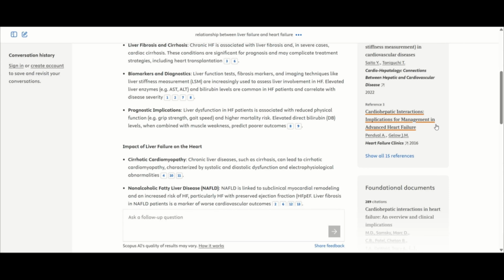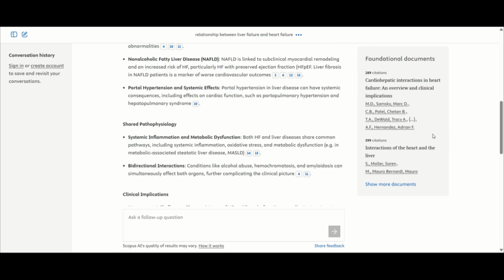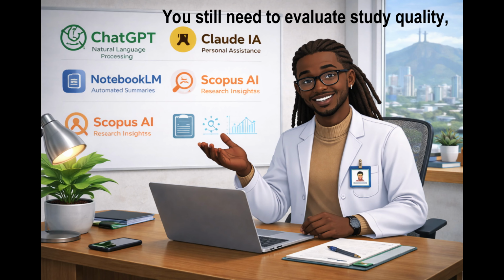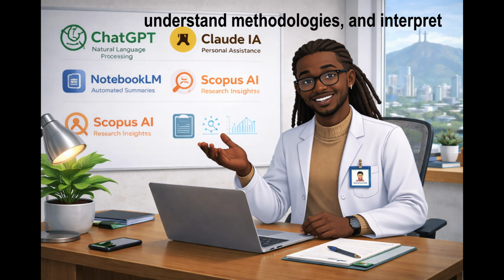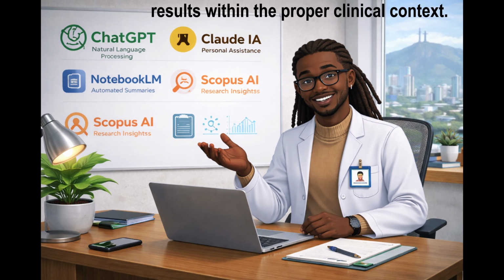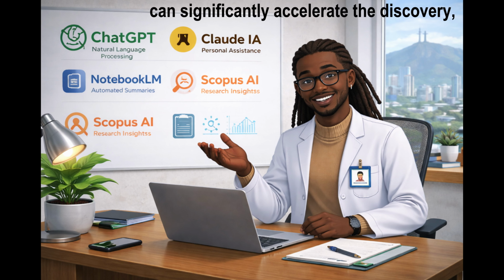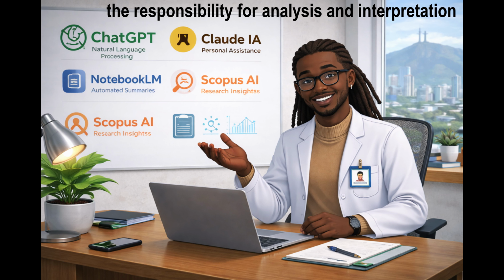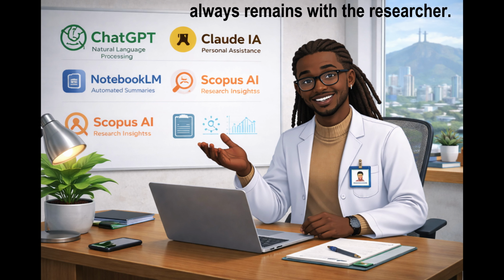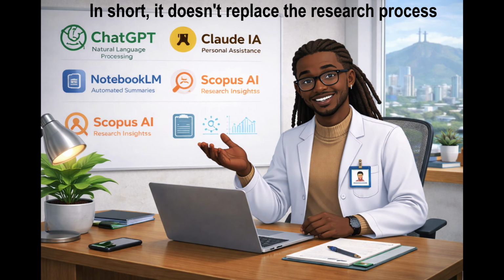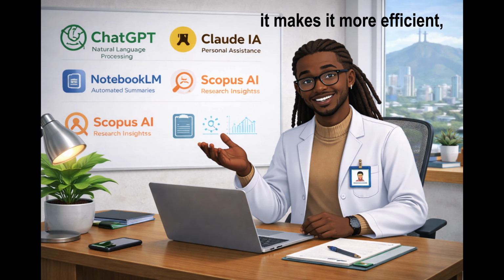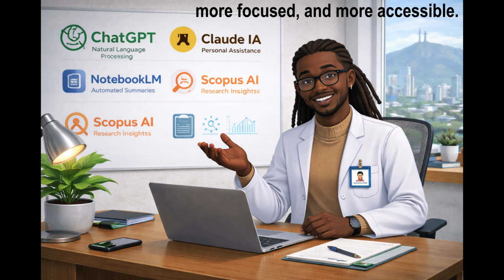However, it's important to remember that this tool does not replace critical reading. You still need to evaluate study quality, understand methodologies, and interpret results within the proper clinical context. So, while Scopus AI can significantly accelerate the discovery and initial synthesis phase, the responsibility for analysis and interpretation always remains with the researcher. In short, it doesn't replace the research process, it makes it more efficient, more focused, and more accessible.